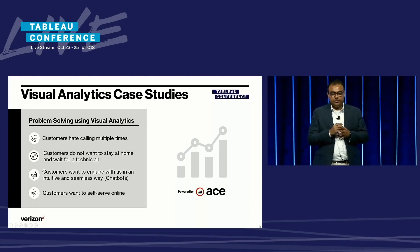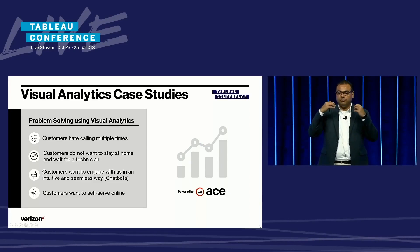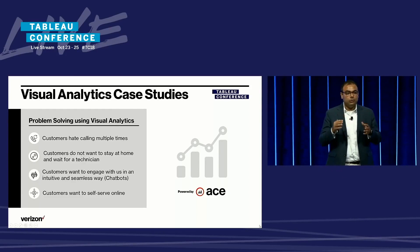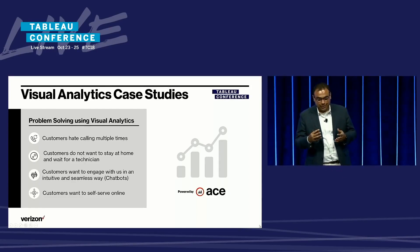The objective here is to democratize and distribute data so that the business experts — the stakeholders who are on the front lines of the business — can slice and dice millions of rows of data themselves without having to write code, and extract actionable and valuable insights whenever they need, at will, on a near real-time basis.